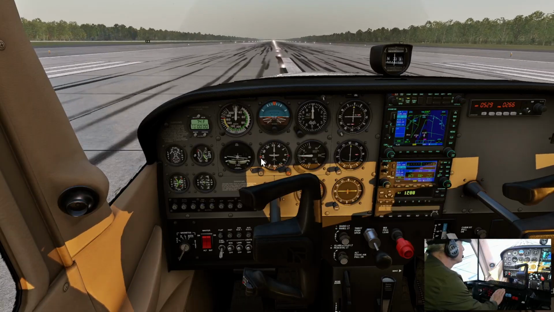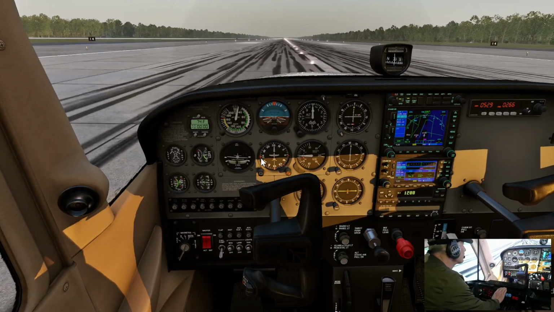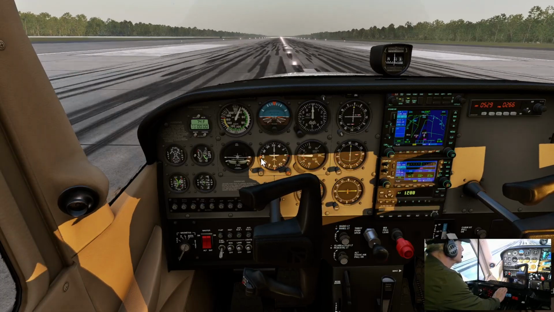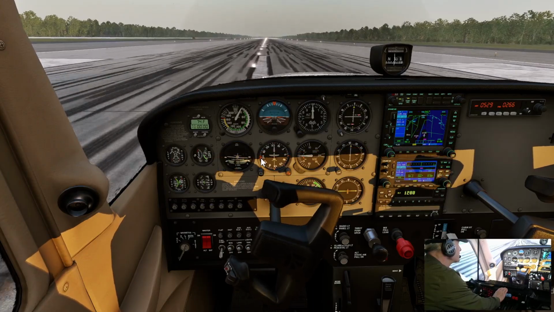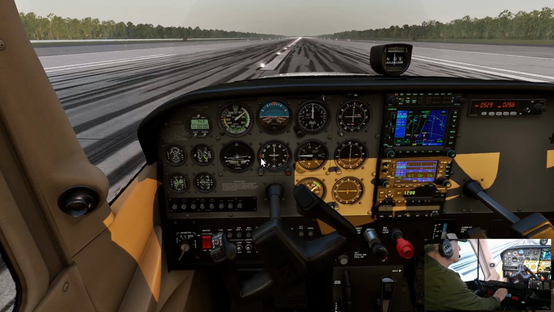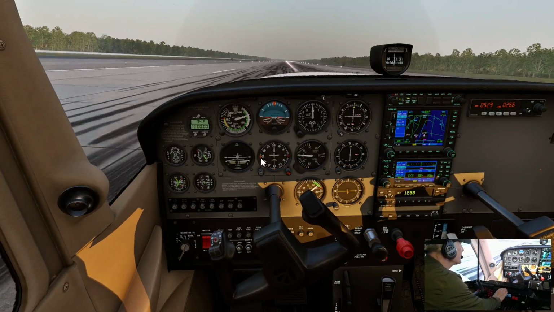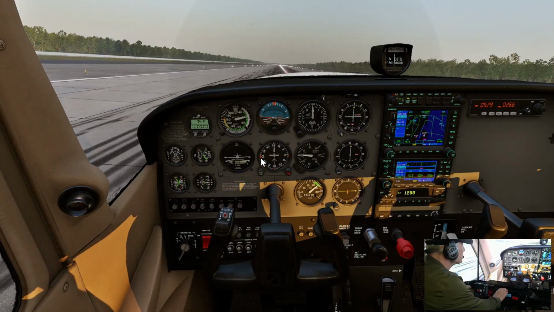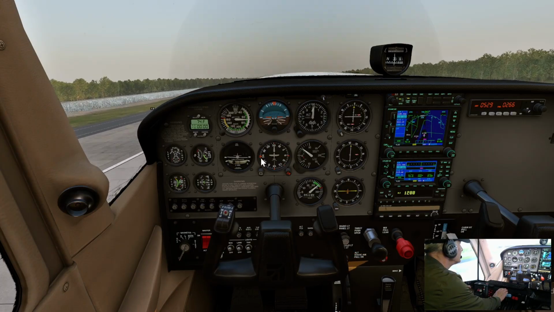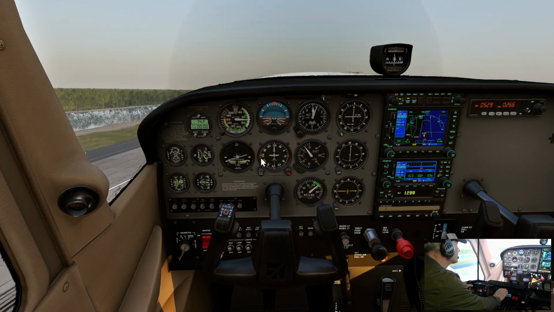It's a little squirrely with the simulators, but get a little more power in there, they'll come together. Little movements on the rudder pedals. As the airspeed increases, controls become more effective. You start taking out some of that aileron so that we don't have a huge wing dip into the wind. Rotation speed's coming up a little faster for the winds. Wing goes down. There it is. We start to go wings level. The plane's going to weather vane right with the wind. It'll automatically kind of happen as we get back to coordinated flight.